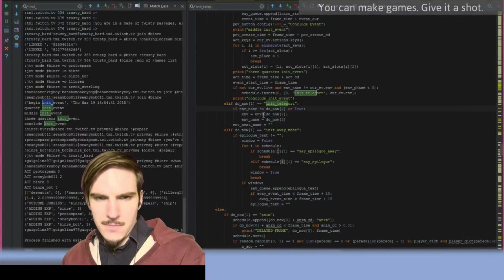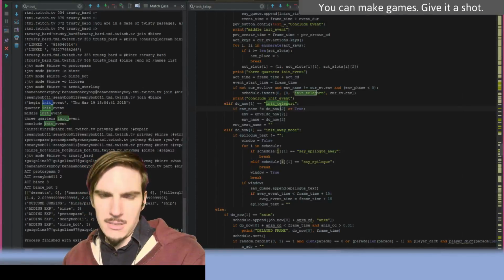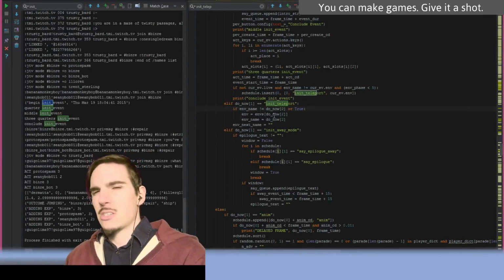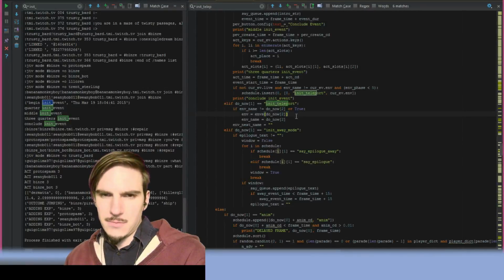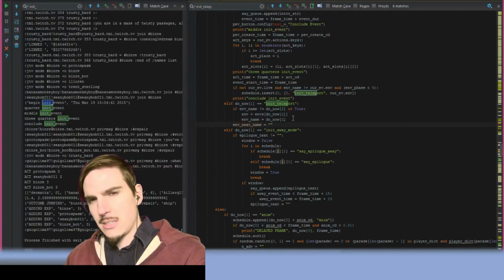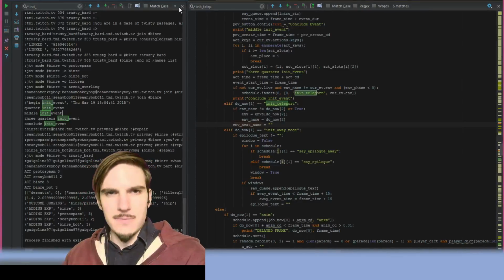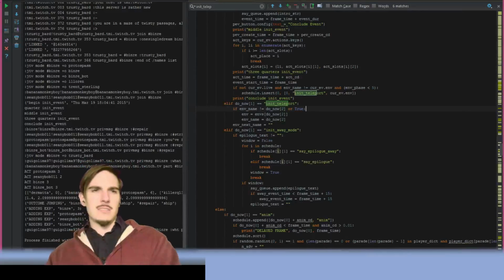Wait, why isn't teleporting? I feel like teleporting should reset the phase. I think if we teleport, it should Oh, it does. It sets next env name to blank. Yeah. Okay. Great. That was what I was thinking we should do. And we do it already, so good. So I wonder if that's it. All right, I'm gonna try running it again.